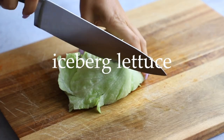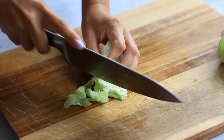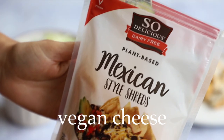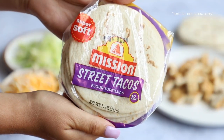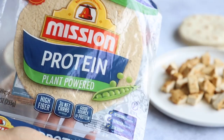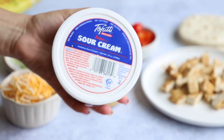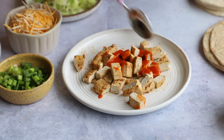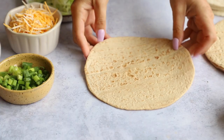Green onions are chopped up. Then I'm cutting up a little bit of lettuce, finely shredded — you don't need very much of each ingredient. I'm using So Delicious Mexican style shreds for the vegan cheese. You'll also need little street taco tortillas, medium-sized tortillas (I'm using plant-powered ones), some chips (I'm using cauliflower ones — really good), and some vegan sour cream. Then take a tablespoon of buffalo sauce, drizzle it over the cut vegan chicken, and toss it around.